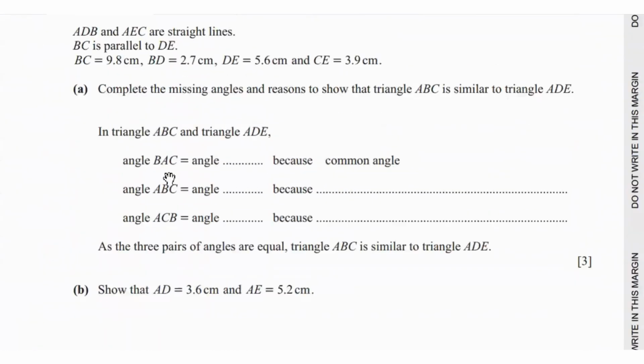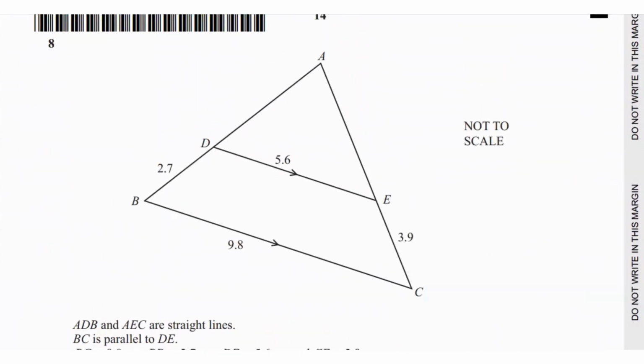Then it says calculate the angle DAE. DAE is this angle. We already found this to be 3.6 and this to be 5.2. So if I highlight the triangle, we can see that we have all three lengths and we're trying to find an angle. Whenever we have all three lengths and are trying to find an angle, that means we can use the cosine rule, especially if it's a non-right angle triangle.